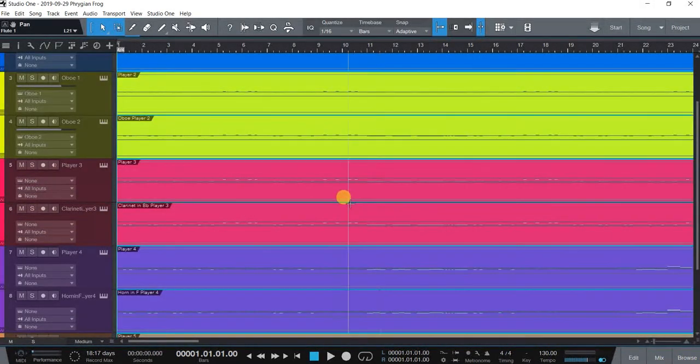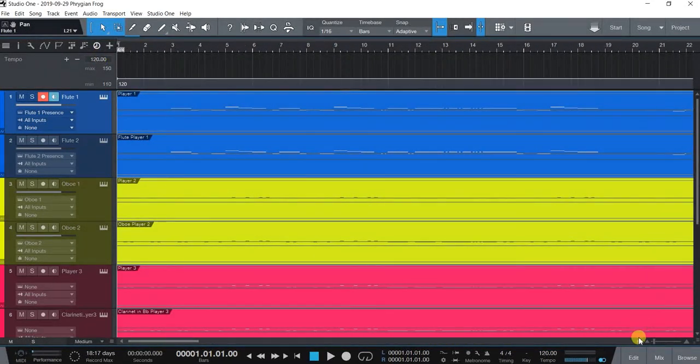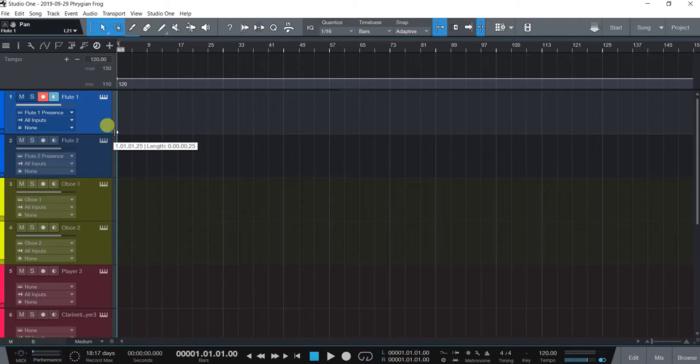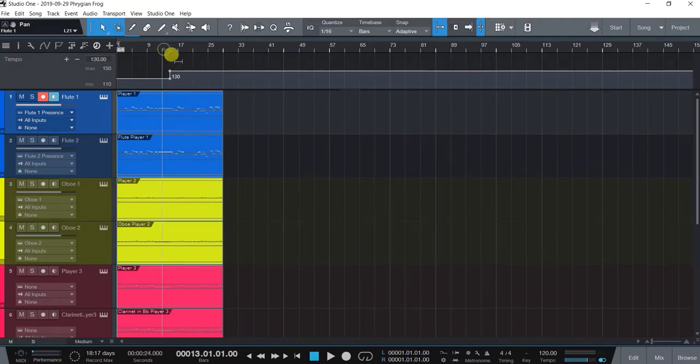Now that I've assigned sounds, I want to use the tempo track. So up here, there's a tempo track. And say I want to start with 120. That's my tempo. And then at the very end of this arrangement, and I'm going to make this smaller on purpose here, we are going to make it faster. So let's just pick a spot here real quick. And I'm going to hit insert tempo. I would say I'm going to go to 130. So all of a sudden, when I hit that measure, it's going to speed up.